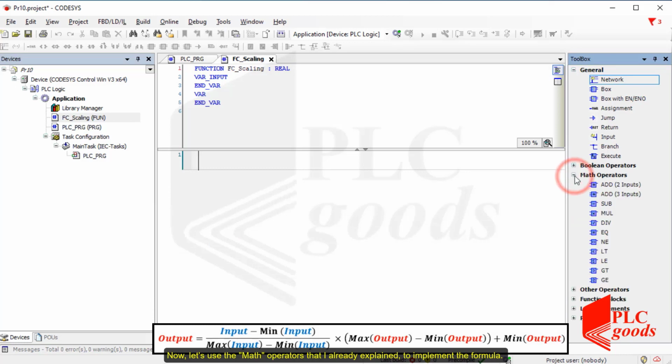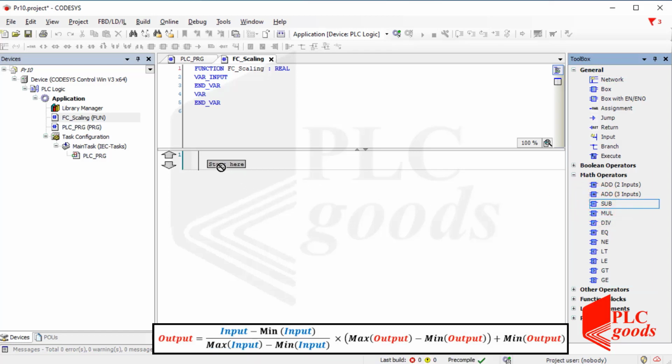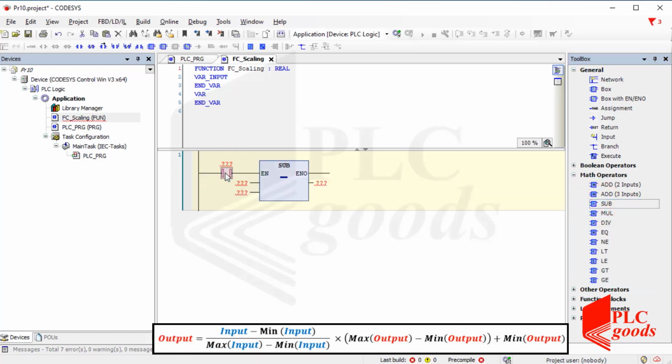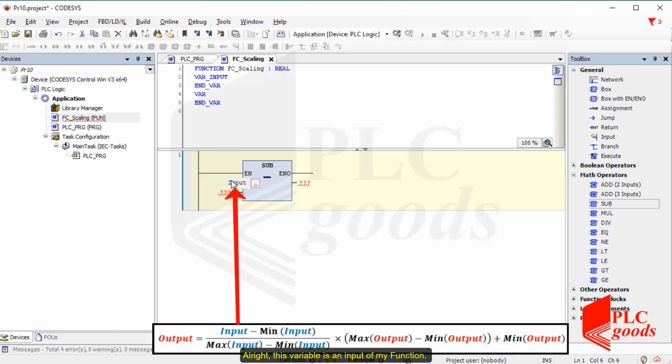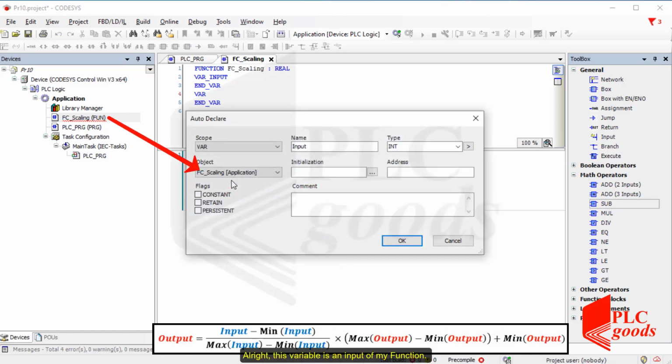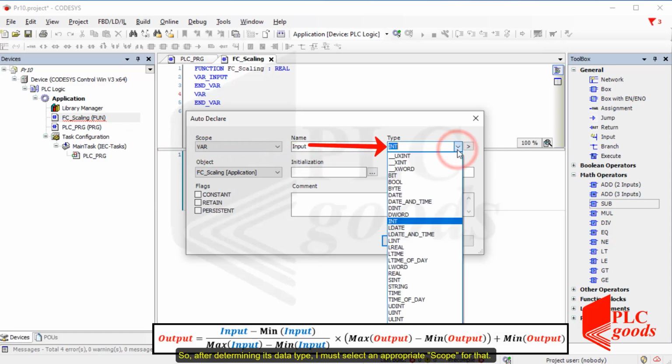Now let's use the math operators that I already explained to implement the formula. Alright, this variable is an input of my function, so after determining its data type, I must select an appropriate scope for that.